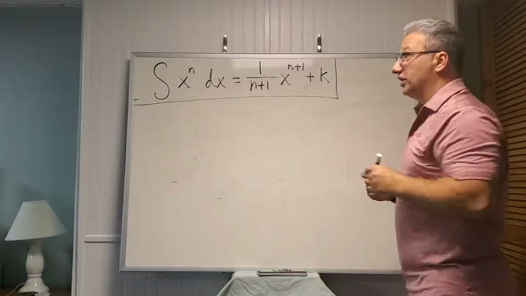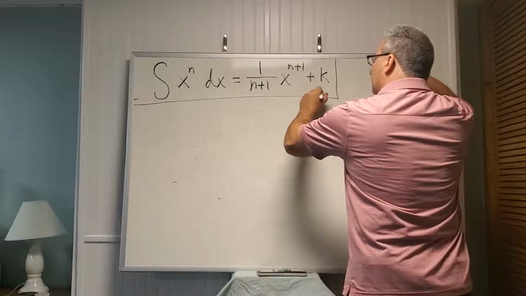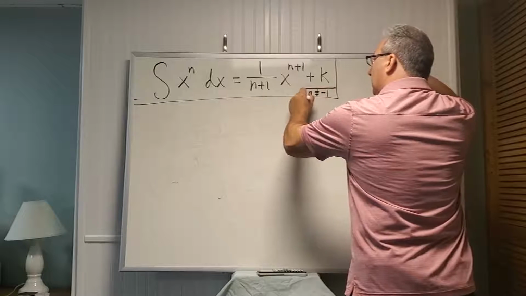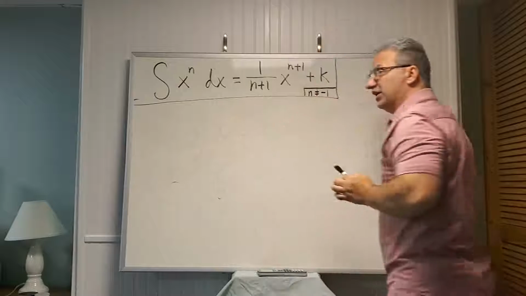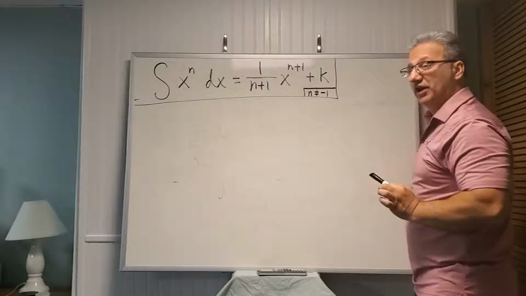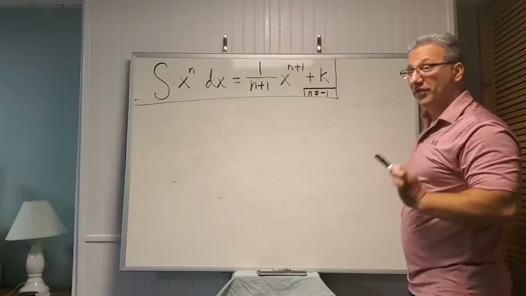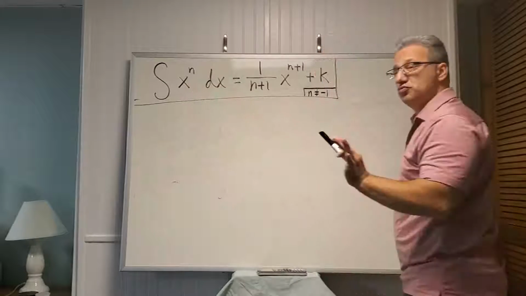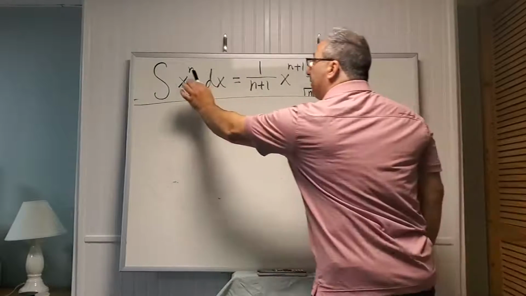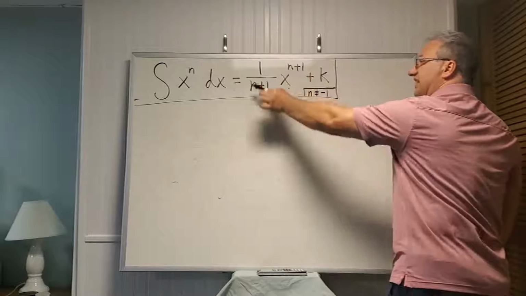Now, it does not work in one case. That is, if n is -1, we are in trouble. We'll look at other videos to see that. We will not deal with powers where n is -1 in this video. That'll be when we look at log videos. Hint, hint, wink, wink. When you look at logarithms, you might see a power of -1. So x to the -1, no go here. Any other power for n, I got your back. Any other power for n, this is the antiderivative.